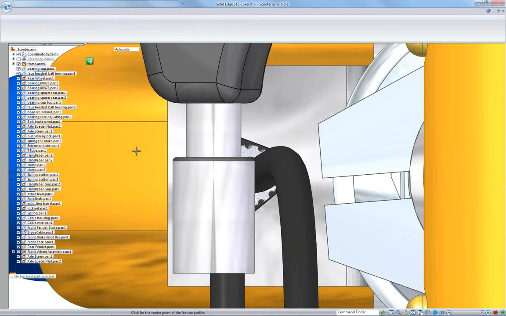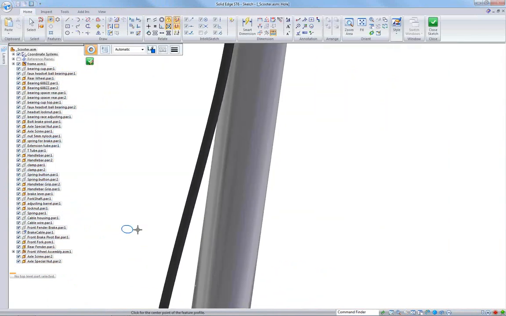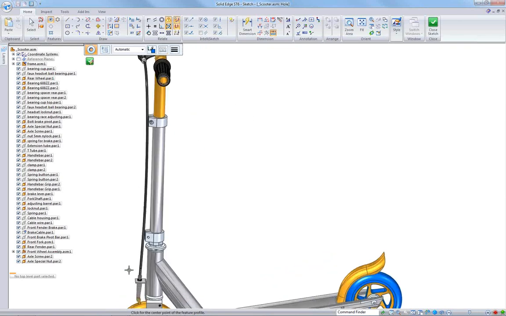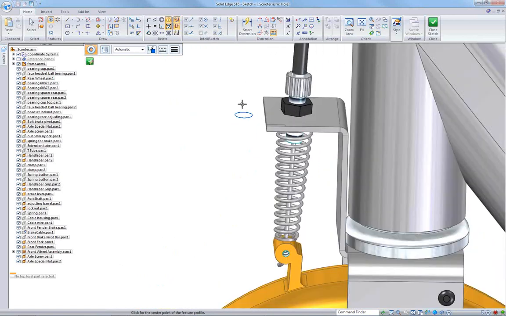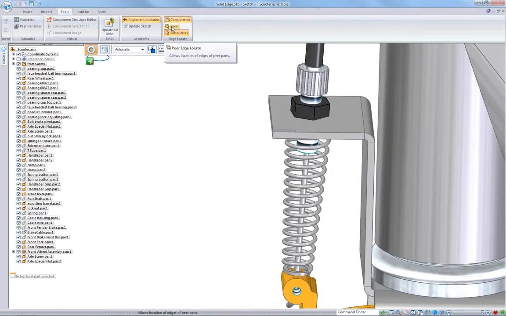Zoom out here a little bit. And zoom back in. Now, to locate that hole, I'm going to actually use what we call peer parts. So I'm going to use the background parts to determine where that hole should be. As I touch this, you can see it's giving me a circle, and I just locate that center point. That's where the hole is going to be.